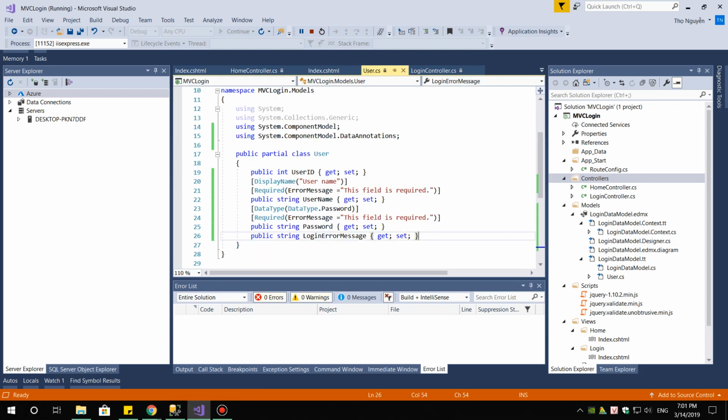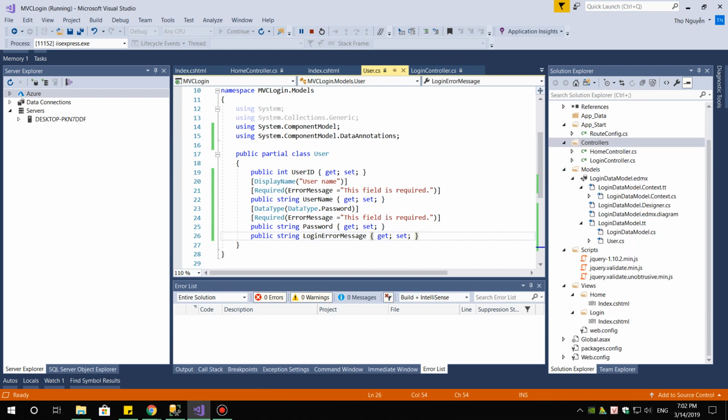There might be a lot of views in your application, and it's not a good approach to copy these lines in all your views to check whether the user is logged in or not. Instead of that, you can use a layout. In almost all pages there might be a layout page, so you can move this code into that layout page so that you can reduce the redundancy in our code.